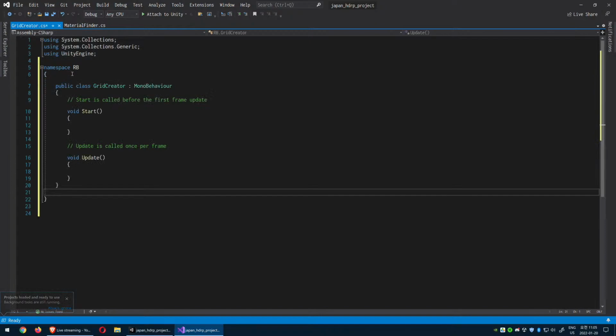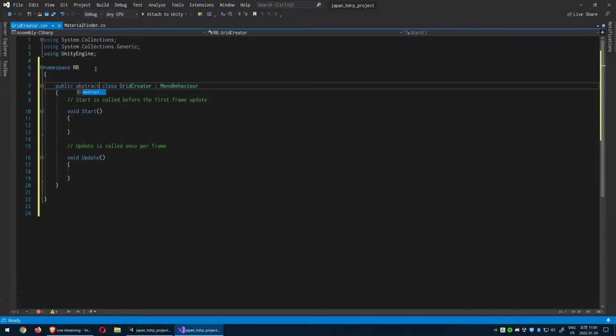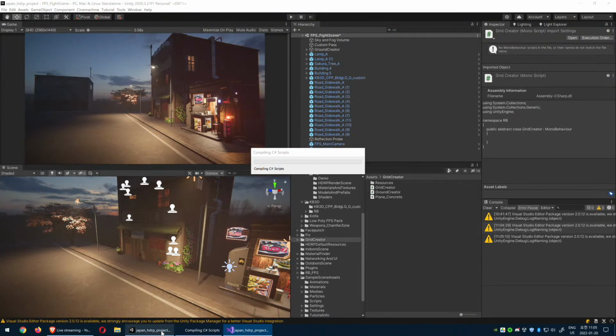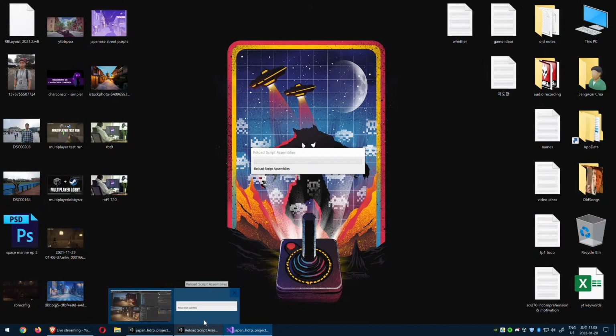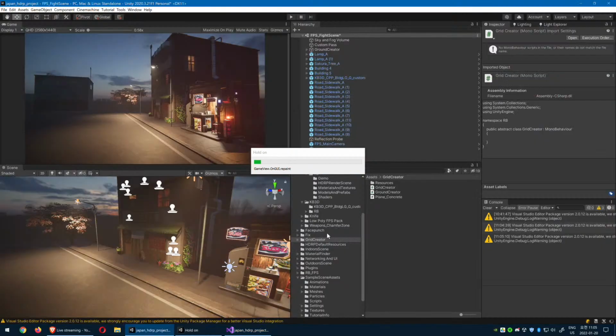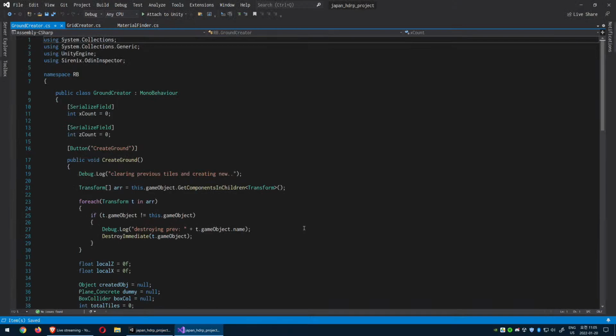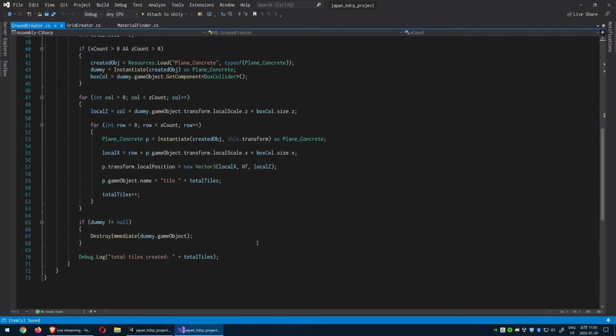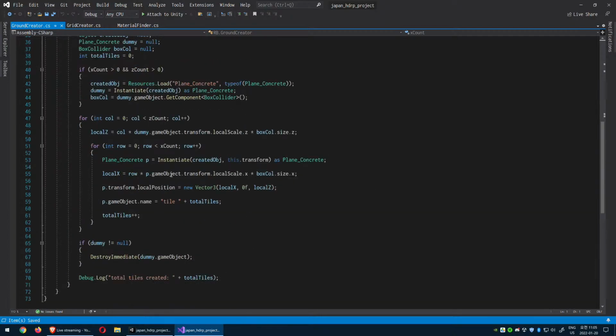So let's say I have something abstract. It's a grid. And let's see what we got going here. I think the important part is how you get the gap, the delta.